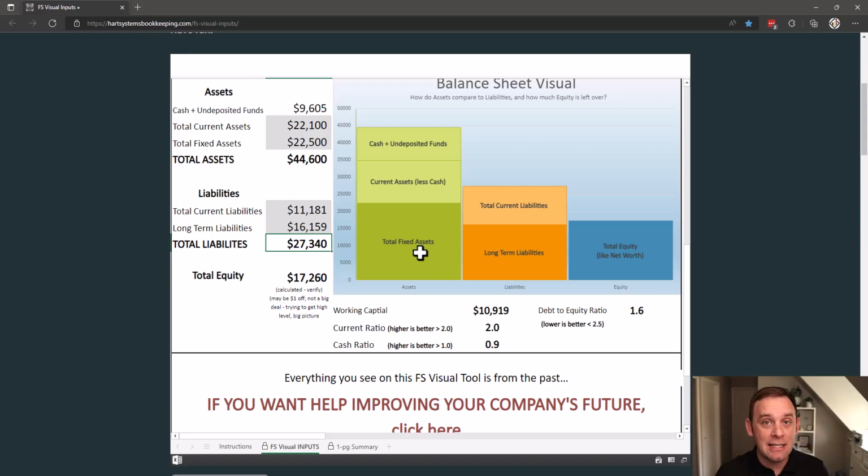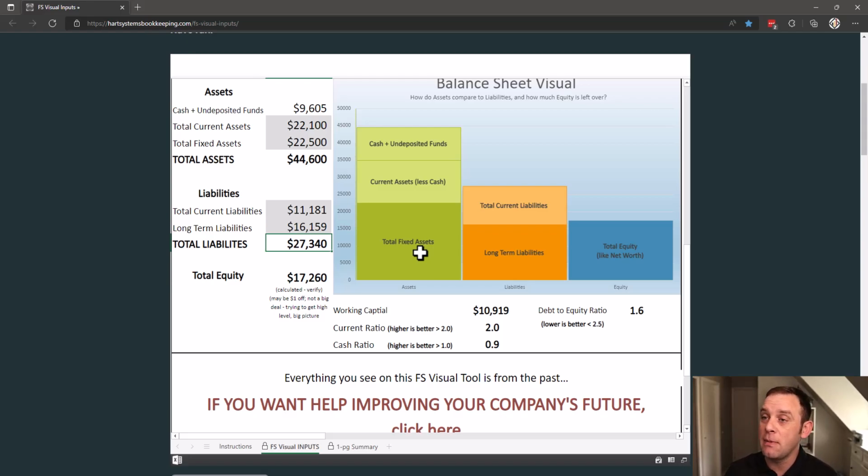Okay, so that's one of your assets. This is everything in your bank account. If you actually have cash on hand, that too. And actually undeposited funds, payments you've taken in, just haven't got to the bank account yet. That's categorized as cash. So that's where that number comes from at the end of your statement of cash flows, right above this, or how the balance sheet starts. It's including that undeposited funds, all your cash. But then that's also the rest of your current assets we want to include here too.